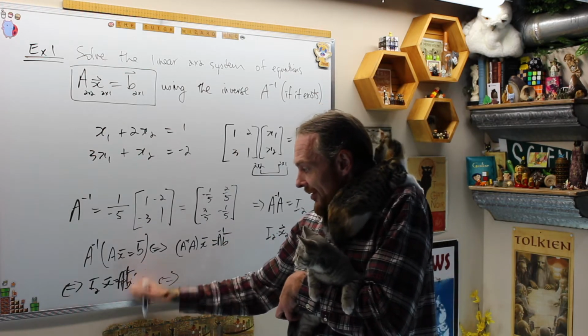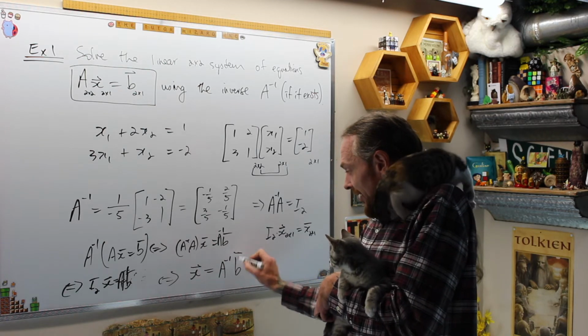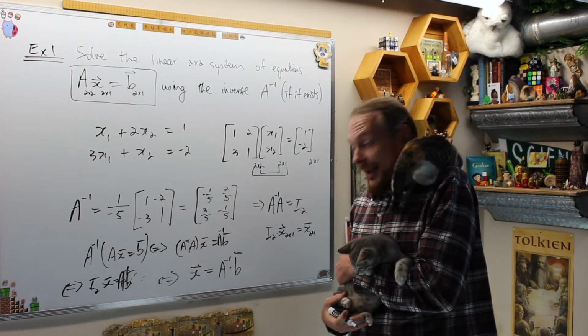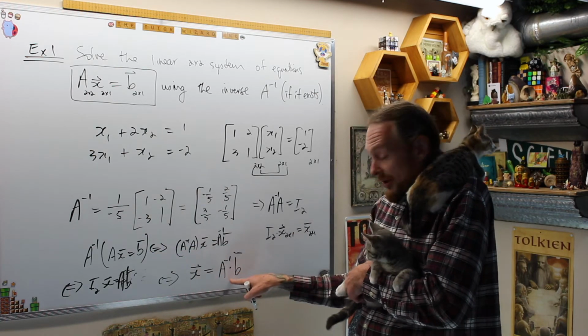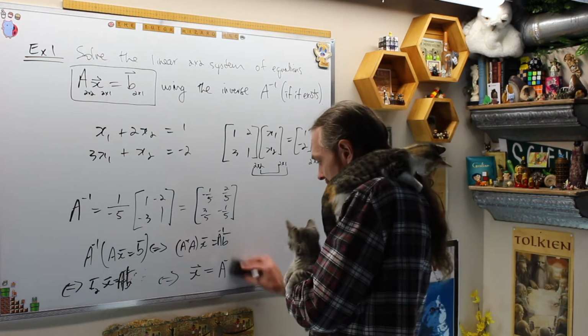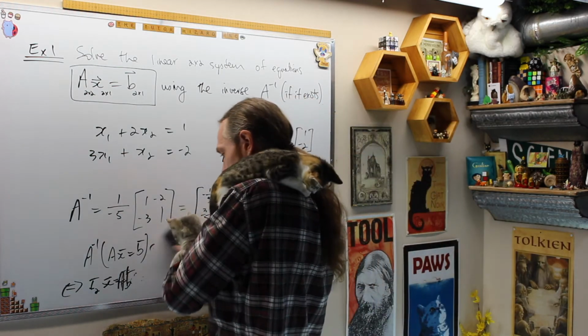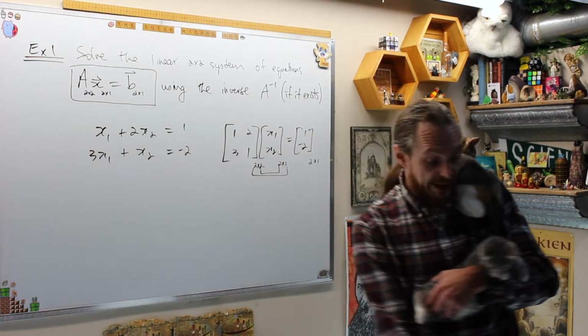In my last step, I'm going to solve for x, and the unique solution will be A inverse B, matrix multiplication. That algebra is what we're going to do every time. You know your unique solution will be x equals A inverse B. What does that mean for us? Now I just erased it because I need it.